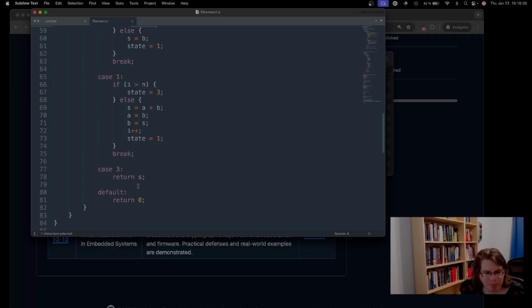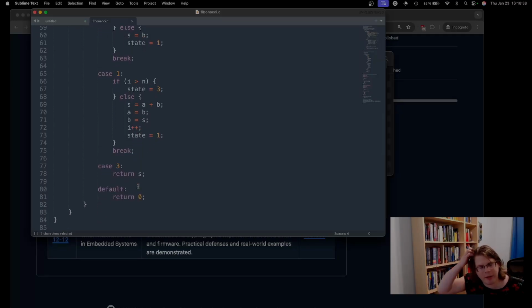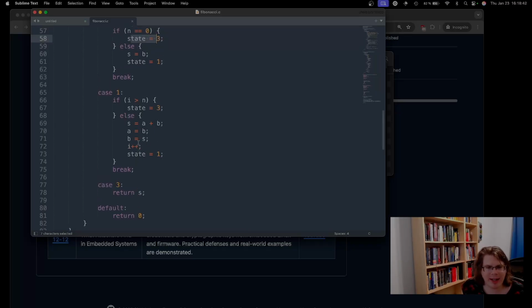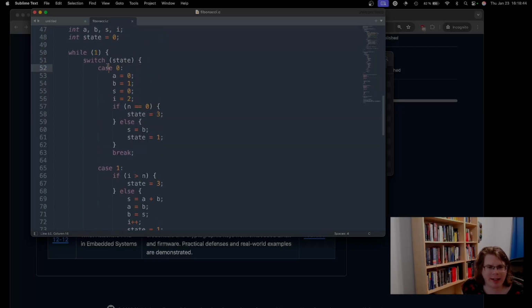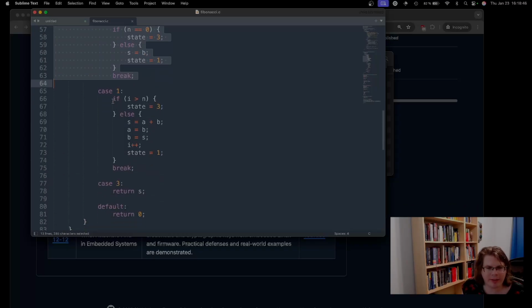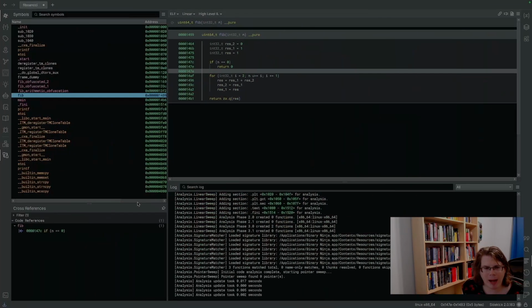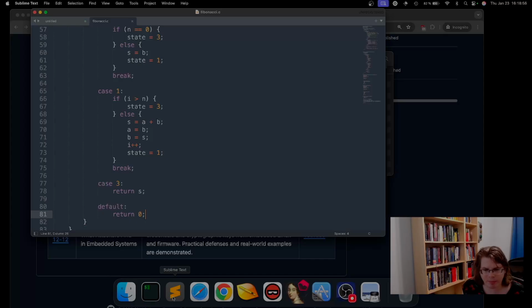And if we look at that from a control flow perspective, we can't easily see anymore if this state is taken the first time, if this state is taken the first time, or this or that. So assuming we don't know the source code, we can compile it on the binary level.